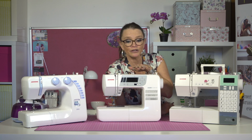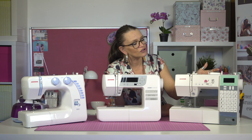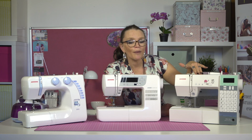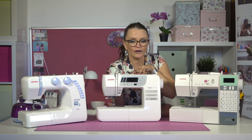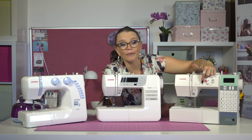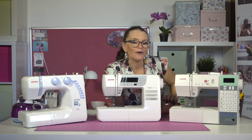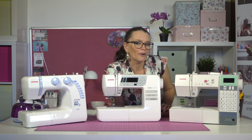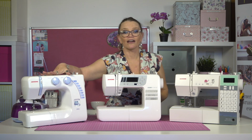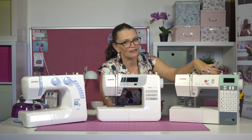fed up with your computerized machine, you may want to take the next step. Now, this machine costs about £550, £600. It has a couple of extra features over and above this one. The most important one though is this button here, the cut button, and it is amazing because it cuts your threads for you. So I'm going to show you now a little example of how slow it would be to stitch on a machine like this versus how fast it would be to sew on a machine like this.